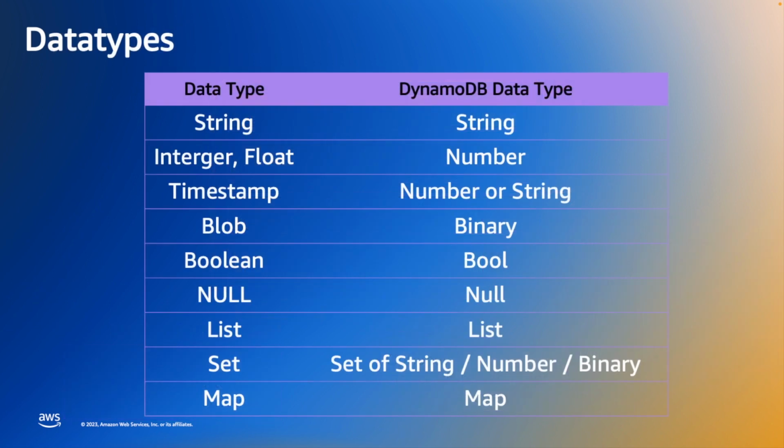So, let's look at some of the data types for a DynamoDB table. Now, we have a lot of what you expect: strings, numbers, binaries, bools, lists. You can do lists, you can do sets, sets of strings, sets of numbers, sets of binaries. So, lists are ordered, and sets are basically, you can only have one of anything. So if your status was new and you put that into a string set, you couldn't have more than one new. And then you have maps. Maps are like JSON documents.